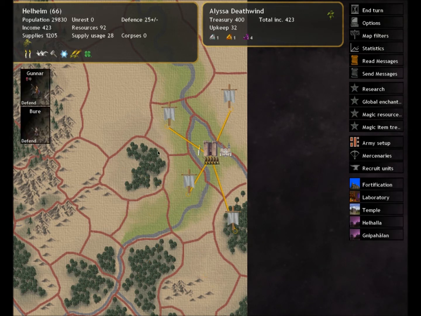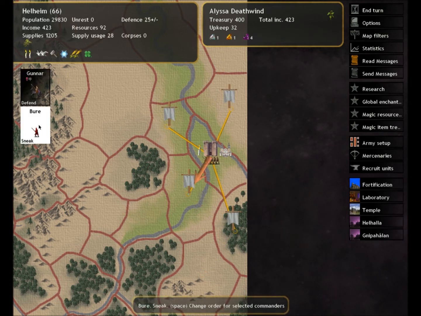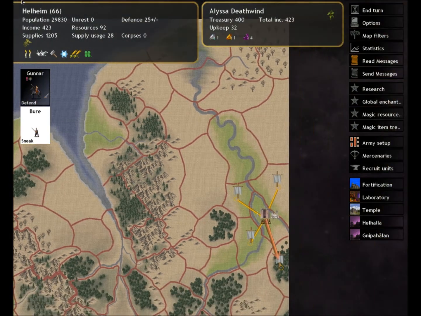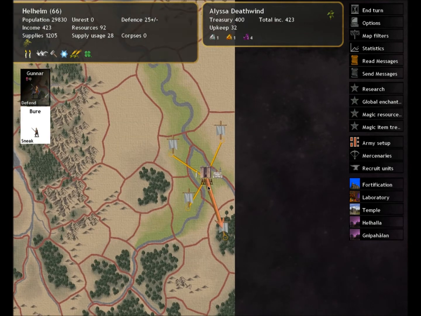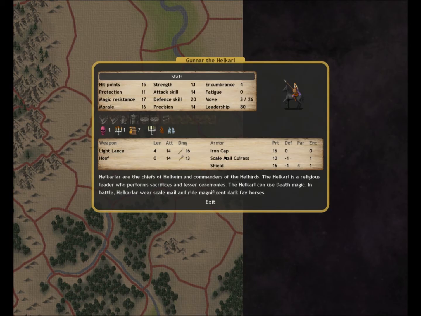I'm going to send Brr through. There we go. I'm going to send Brew through just to explore some of these areas. Although I think I might stick to the edge of the world for now, as if we expand outwards we might encounter an enemy before we're ready, but similarly that might let enemies just appear right on our doorstep without us knowing. Gunnar the Helkar.